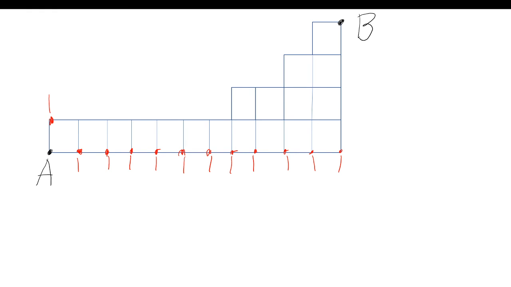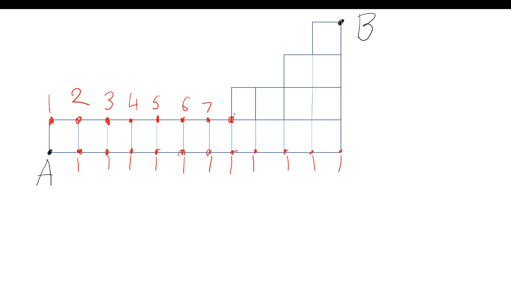There we go. So each of these points, there's one way to get back to A. And over here, it's 1 plus 1 is 2. Over here, it's 2 plus 1 is 3. Over here, 3 plus 1 is 4. Over here, we can go down and over. 4 plus 1 is 5. 5 and 1 is 6. Then we can go down or here, 6 and 1 is 7.